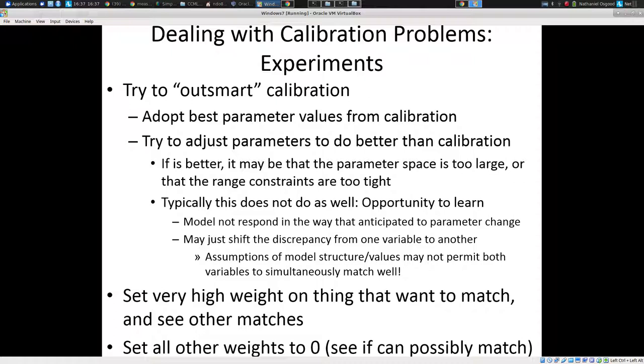And I'll say, well, I think it's really underplaying this parameter. It's got too few cases of that, so I'm gonna up this certain parameter. And I do that, maybe I can match more of those cases, but then something else gets worse. Another part of the match gets worse. And I say, oh, I see why it's having problems. I up this here and it's like squeezing a balloon: here and it pops out there. Okay, now that's pretty interesting.